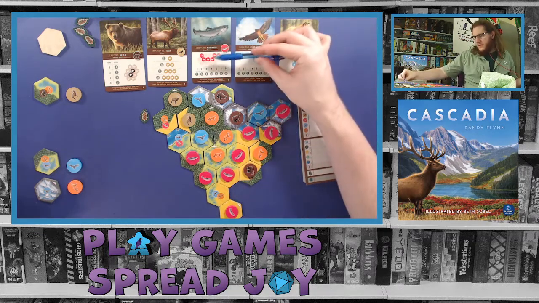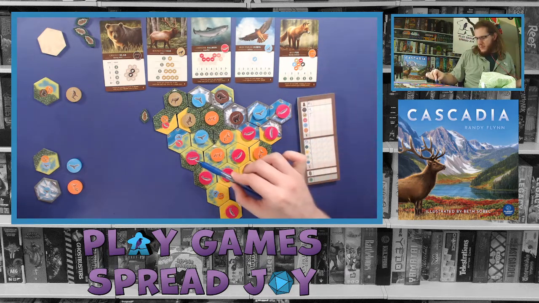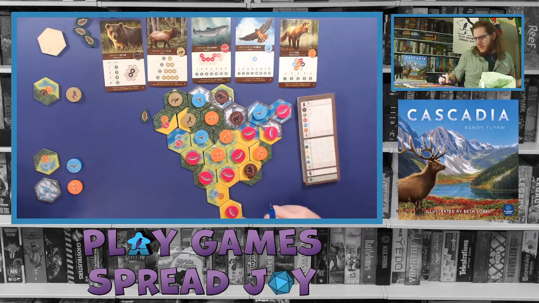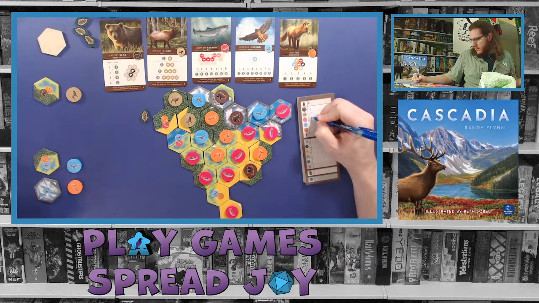Salmon. So this is for each run per salmon. So this first round is 1, 2, 3, 4, 5, 6, 7. 7 or more is 25 points. A run of 1 is 2 points, so that's 27 points total.